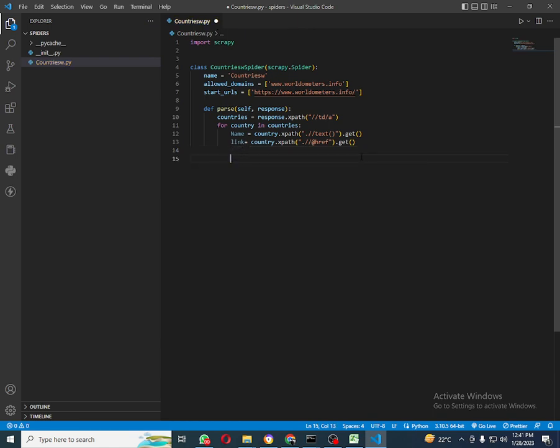Before that, we are getting all the links. So we need to access each link one by one to scrape each country table. For that we need to make one more method, which we will call parse country details, something like that. Parse country, and it will take self, comma, response by default.